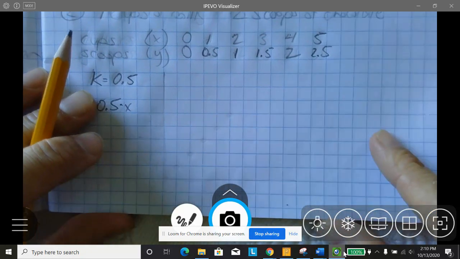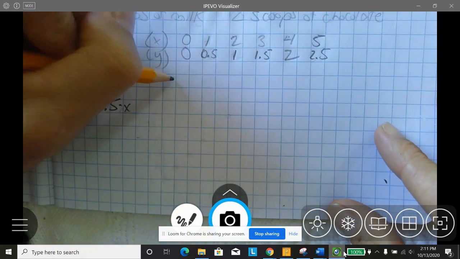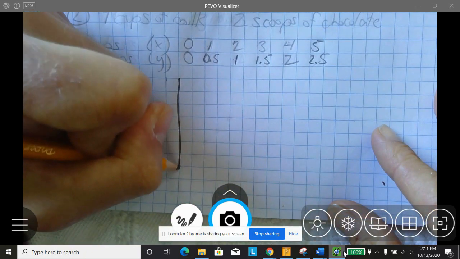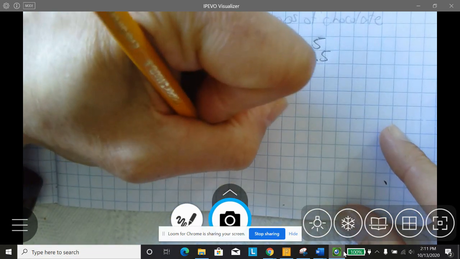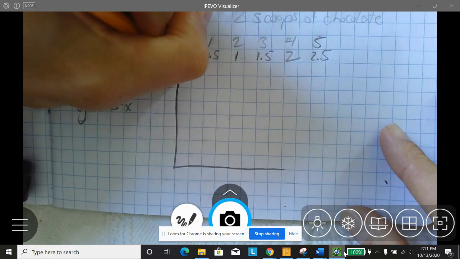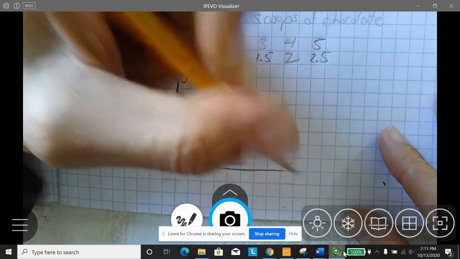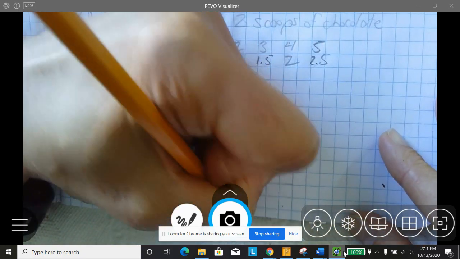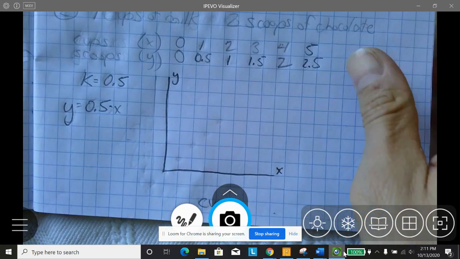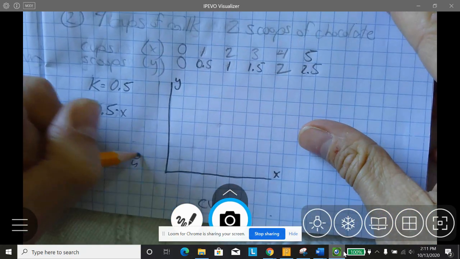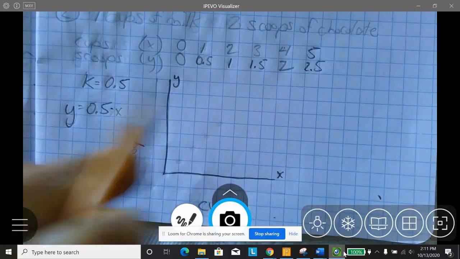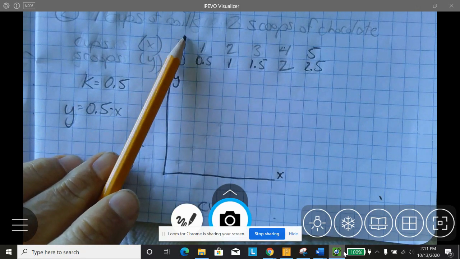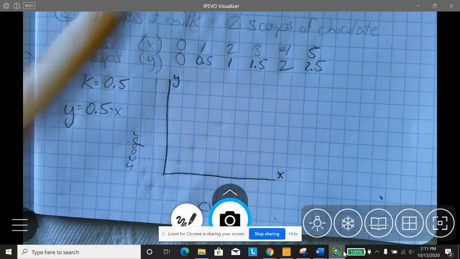What might my graph look like here? Well, again, I'm going to need a y-axis. I'm going to need an x-axis. This is my y, and this is my x. Once again, the x is cups, and the y is scoops. Again, I'm going to go 0, 1, 2, 3, 4, 5 for my x. So we'll call this 0, 1, 2, 3, 4, and 5.